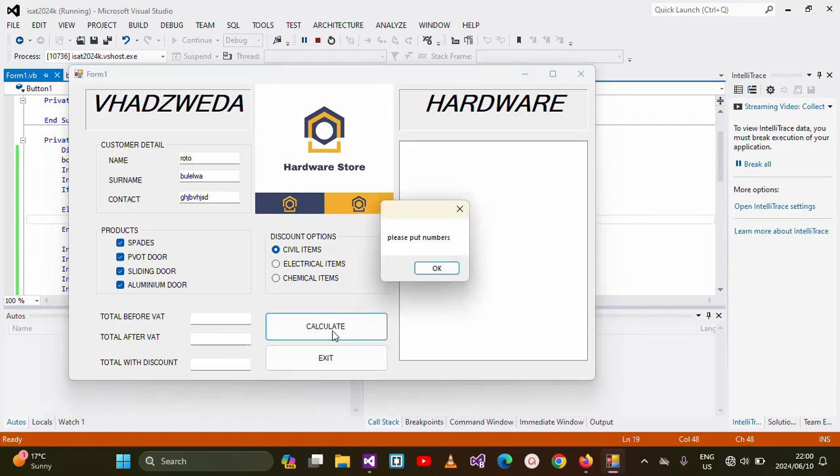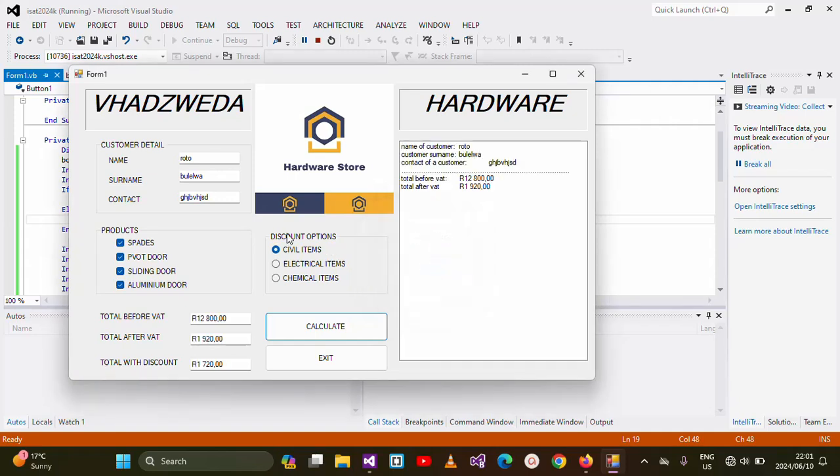Calculate. Instead of calculating, you see now it shows us an error message. Please input the number. Okay. And then let's put the numbers instead of words and see. Now it never shows the error. This is how it is done.